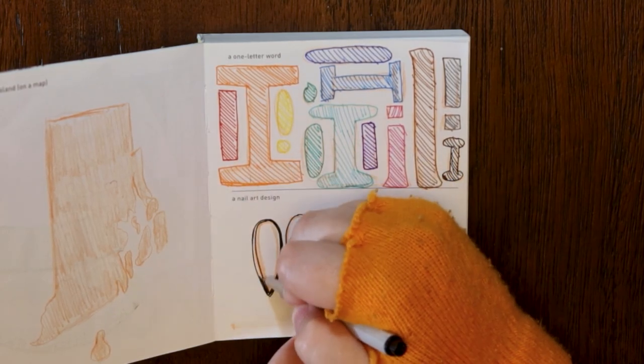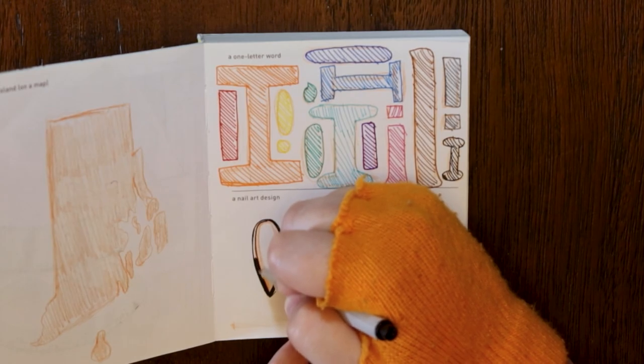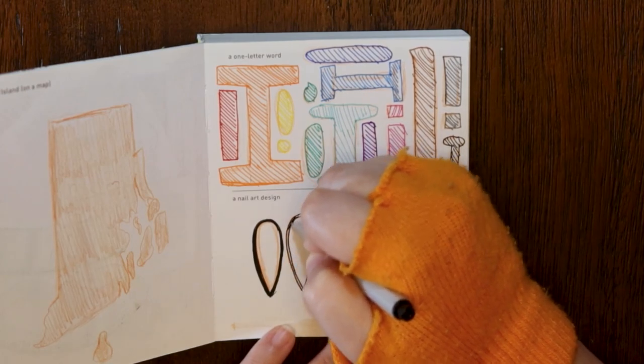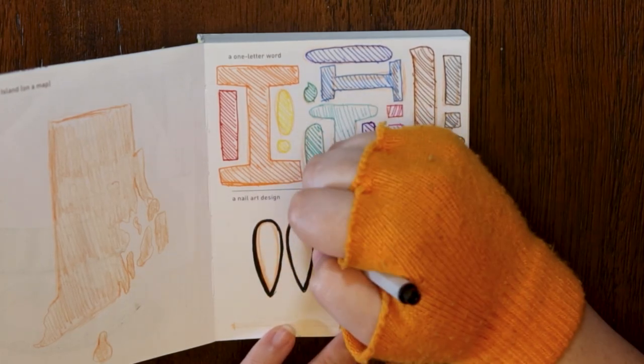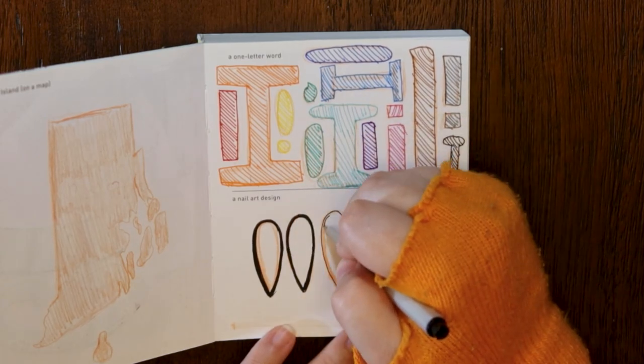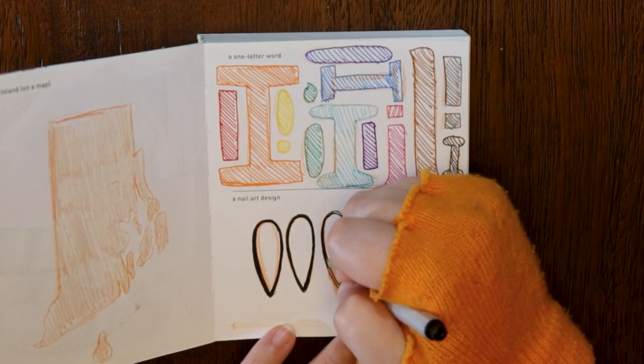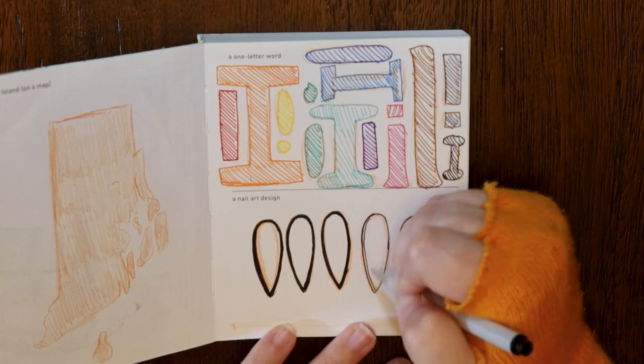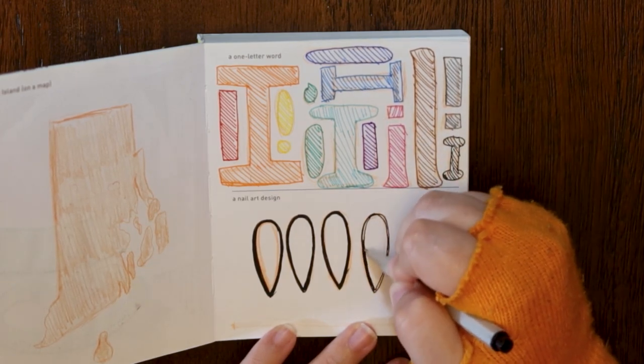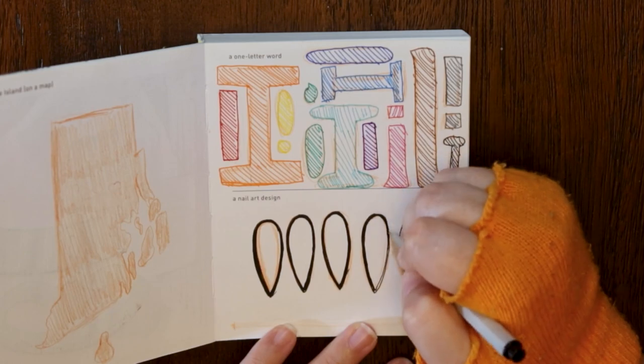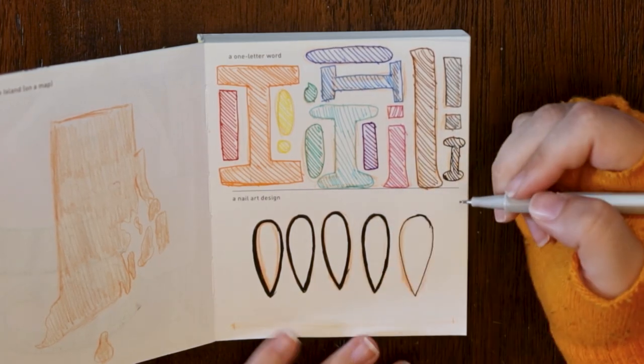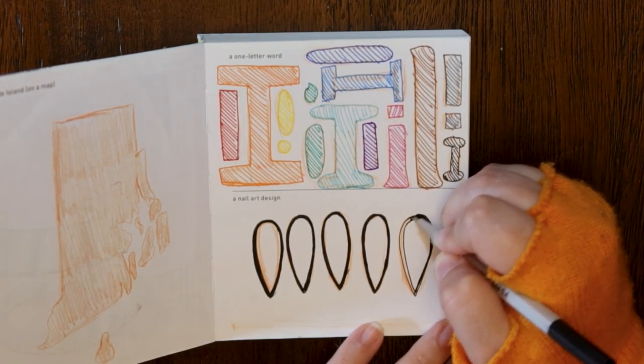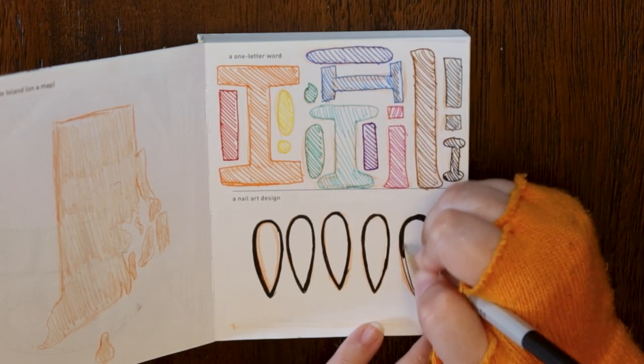They're more claw shaped, I guess. And I did this thick outline around them because I really liked this one person, I think it was an ASMRtist. They had done their nails in an art style that looked like it was Okami or Borderlands, where it had the thick outline around the nails and she even painted on the shines. I'm like, I would do that too. That would be me. I would totally want that on my nails, have a thick outline around them. I know people do makeup like that too, but this is a nail page, so I did nails.